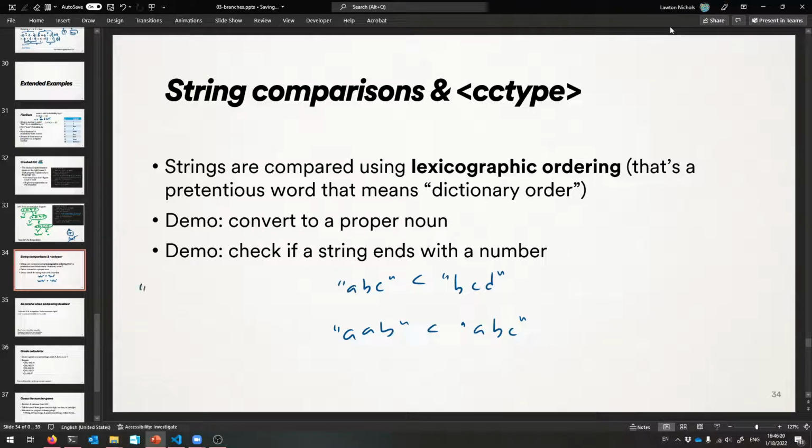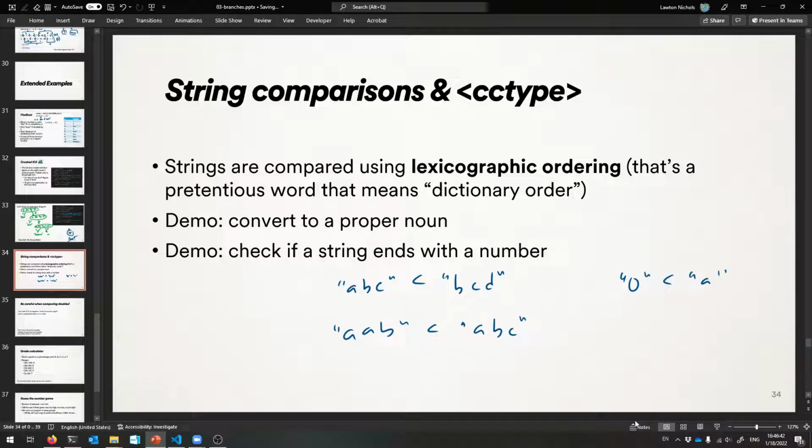But it has to do with weird ASCII values as well. So like if you have lowercase my name, I think it might be bigger than, based on the ASCII value, my capital version of my name. Okay, so that's going to be something to worry about later. I think 0 is less than the A character, things like that.